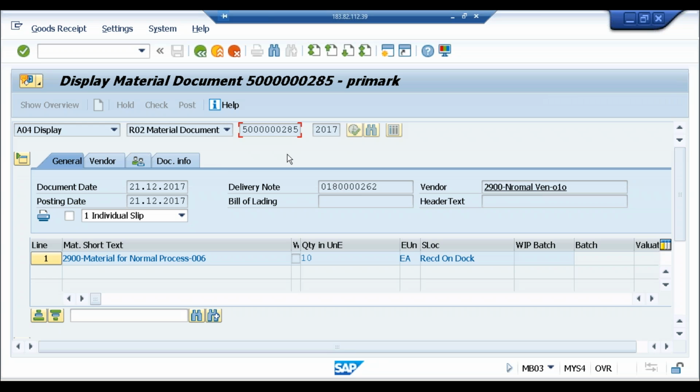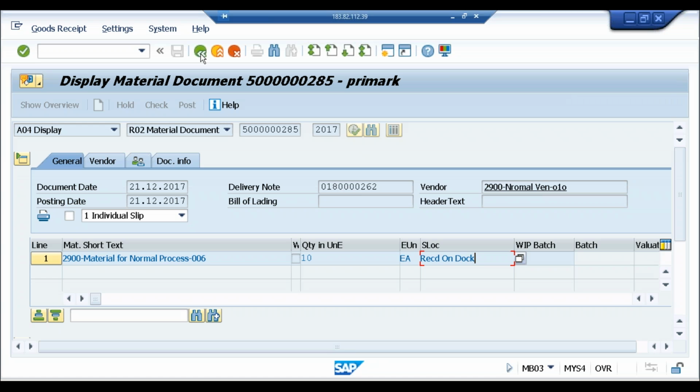This is a GR, goods receipt document. With this goods receipt document, you can see the parts or material has reached the received on dock level. As per the process, once the parts or material has reached the received on dock level, then further internally another document will happen. Why is it taking it to the received on dock level?